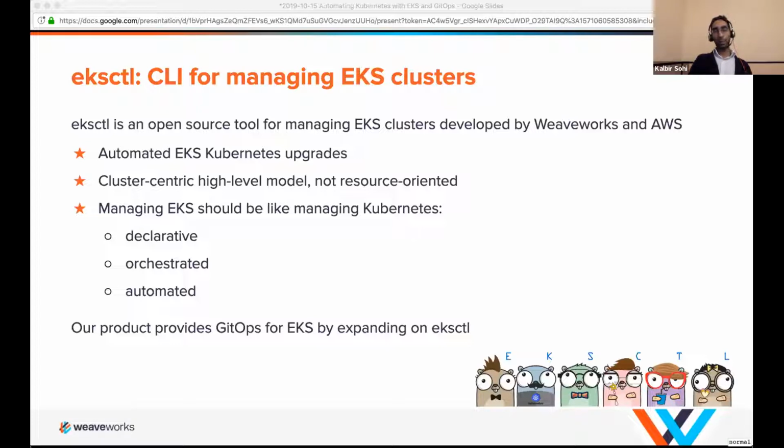Some of the things that we're very keen on maintaining, and some of the things that have been around in its design, is that it's developer or operator friendly. That was one of the design principles: we're trying to make it so that it's very easy to do certain tasks. It's very easy to get you into a position where you can get the resources that you need out of Amazon, out of AWS, and get them hooked up on EKS, and that it's cluster centric.